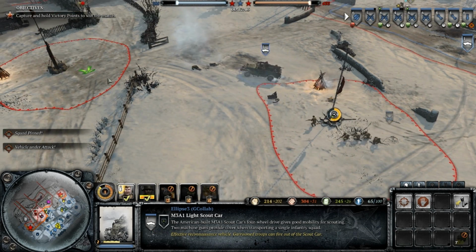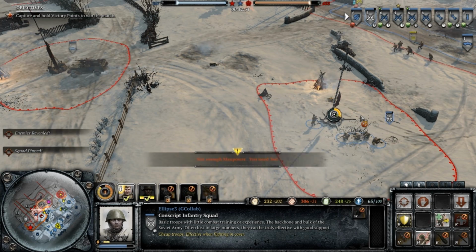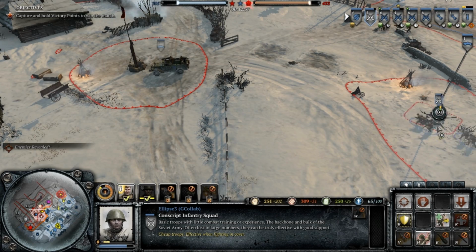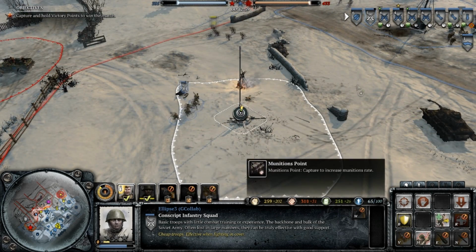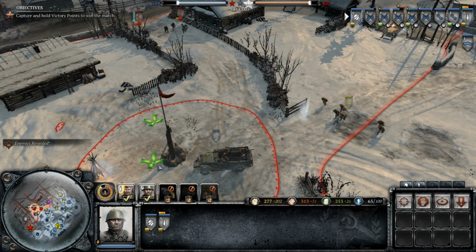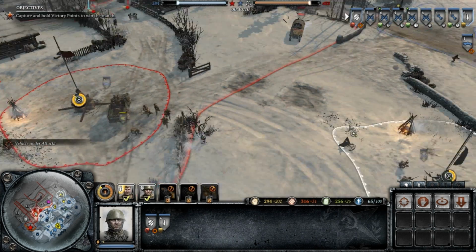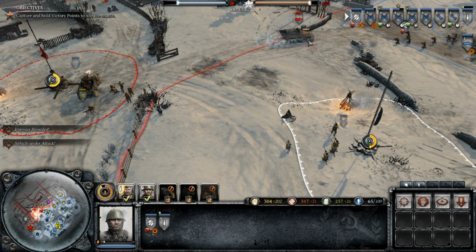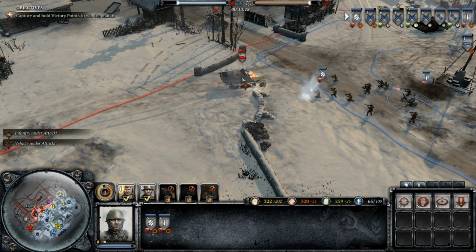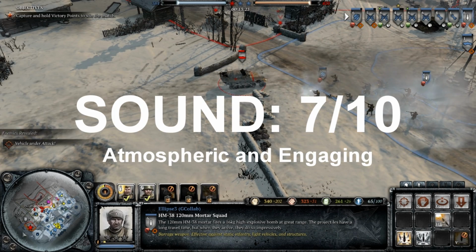I believe Company of Heroes 1, if I remember correctly, had the British army in there, which was very nice and fine. But it's nice to play as the lesser known factions, the factions that aren't played as much. It's nice to have them as the focal point of the story. The music is very atmospheric, suits the theme. You may be able to hear the music in the background of this video slightly. It's just very nice. Overall sound design, I would give a 7 out of 10.